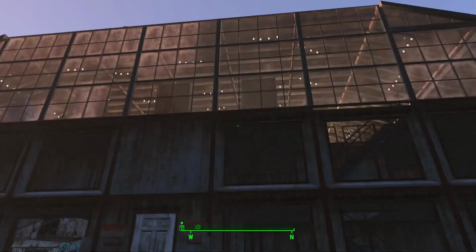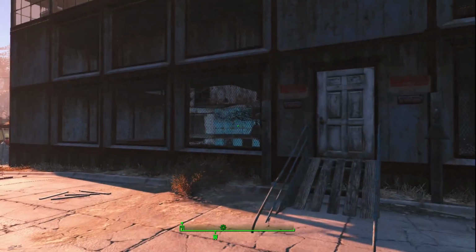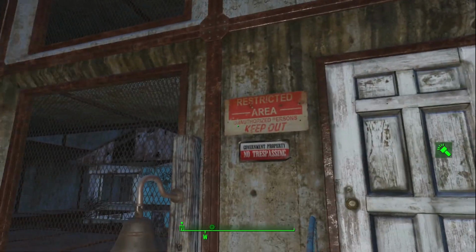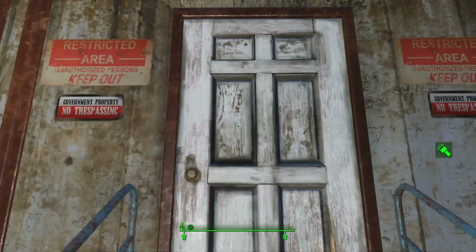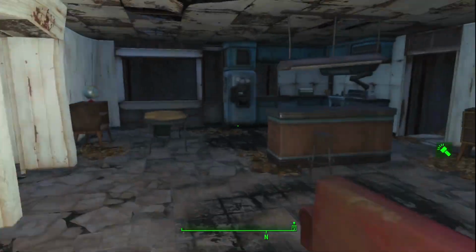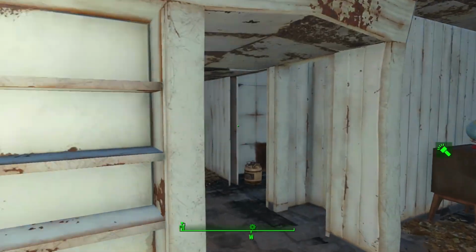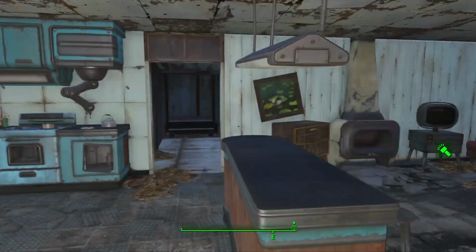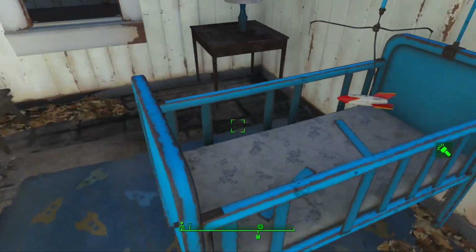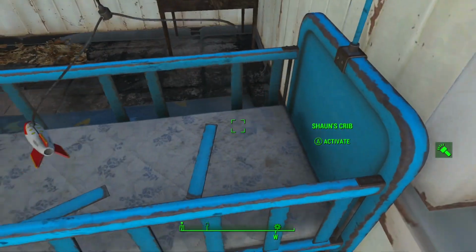Now we're going to move on to the big one, the big building that's in the settlement. And this is the mayor's house. This is my house, the government house of the settlement, government property. No trespassing, it's a restricted area, so you have to keep out. But inside here we have the Sole Survivor's original house, and as you may have noticed, nothing has changed about this house whatsoever. And I decided to do this because I haven't even activated Sean's crib.